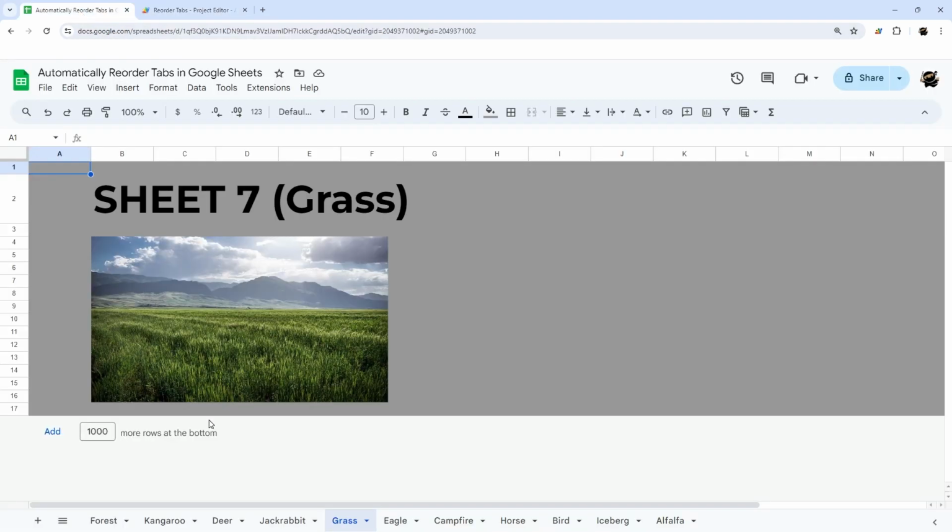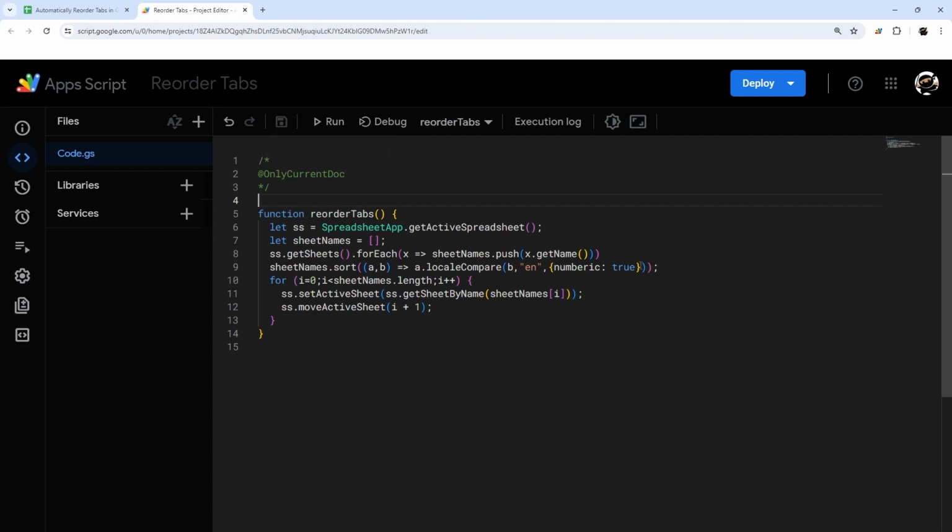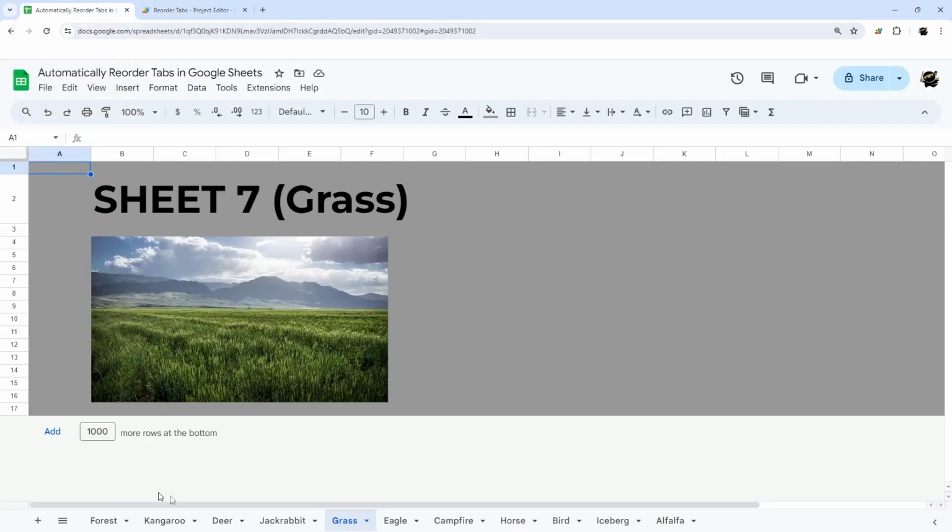All right, so let's go ahead and save this again. So this is all good to go. We already tested it and saw that it reordered all our tab names. So before I show you the other 4 methods, let's go ahead and see what happens if we add some numbers at the beginning. And if you remember, I told you I used this, I put numeric, take off the B apparently when you do this. So that was incorrect, but it still did it correctly.